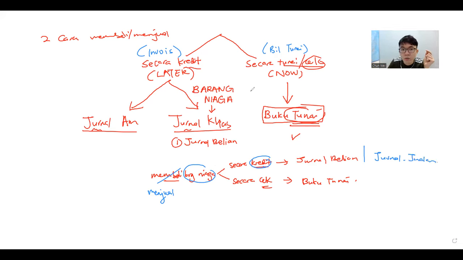That's why you will see there's something called a jurnal jualan in your jurnal khas. Again, if I say menjual barang niaga secara cek, I don't care what you jual, as long as it's secara cek, same thing in buku tunai. That is it. You don't have to think twice. Either secara tunai, secara kredit. Now, next. Other than barang niaga, yang secara kredit punya, we throw into jurnal.